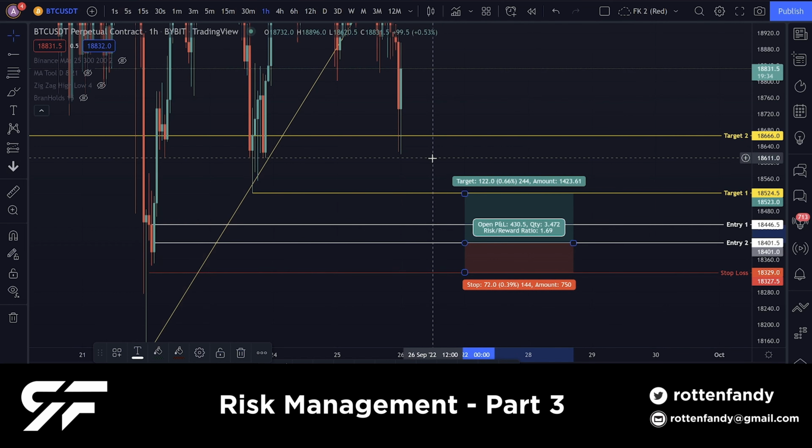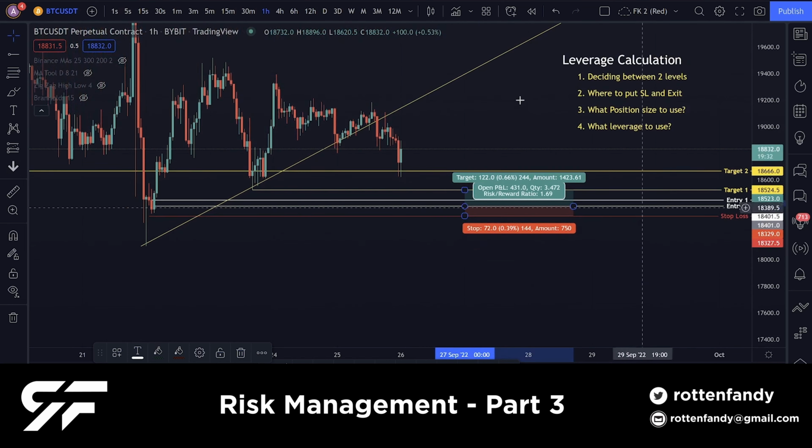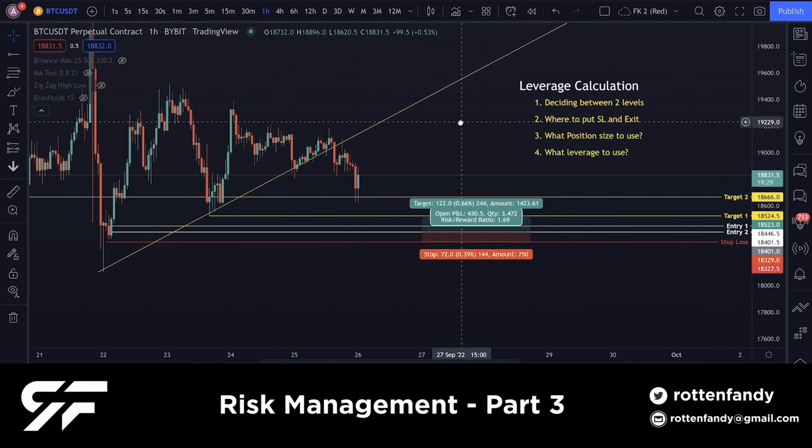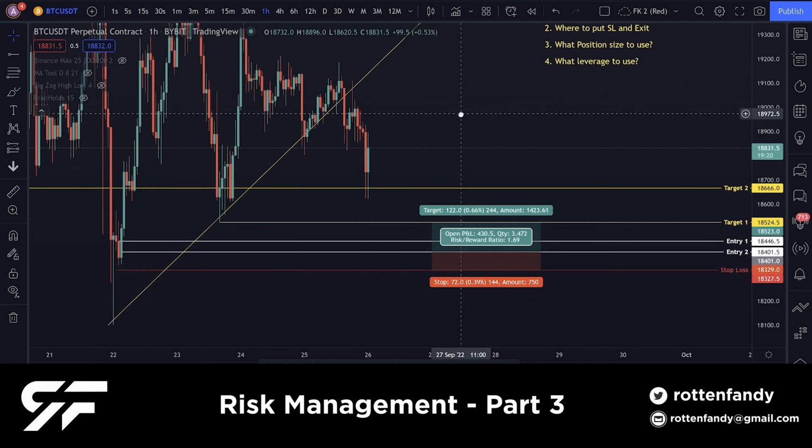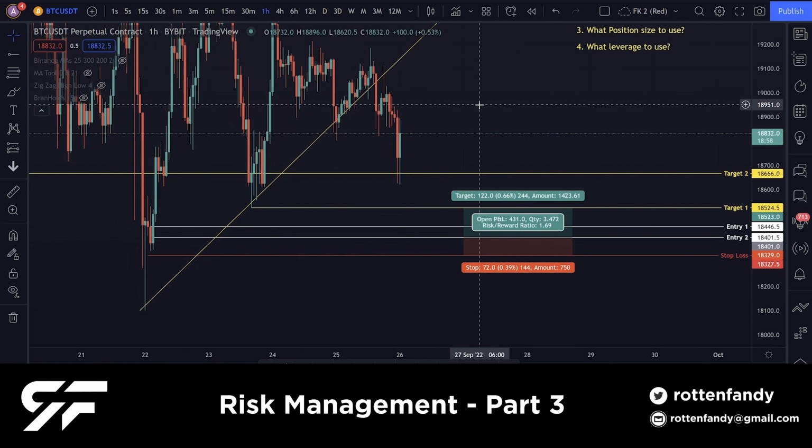However, I see a lot of people just randomly selecting 50x, 100x, and they just dive into trades. That's not how leverage should be calculated, right? I have a leverage calculator that I'll show you guys in a second, and you can use that, based on your account size and the overall position size that you're willing to bet on there. It will give you the contracts that you need to use. Don't focus on leverage. It's all about contracts, how many contracts you're buying, and that determines what type of leverage you should be using. So you don't even need to worry about the leverage, and I'll give you an example of that in a second.